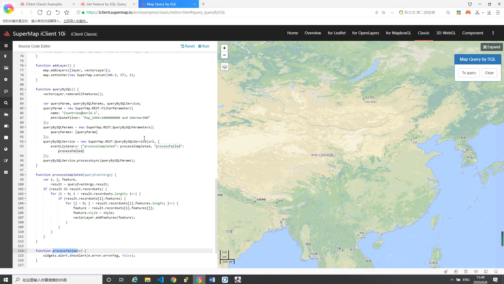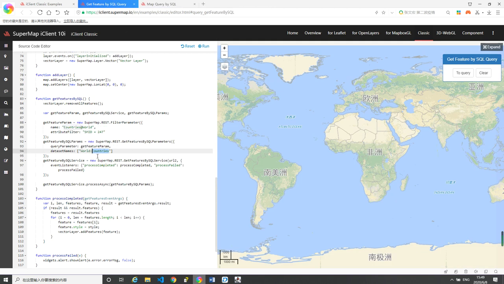But the map query only queries by SQL service. It does not need to set the data source and data set. So here is the difference.